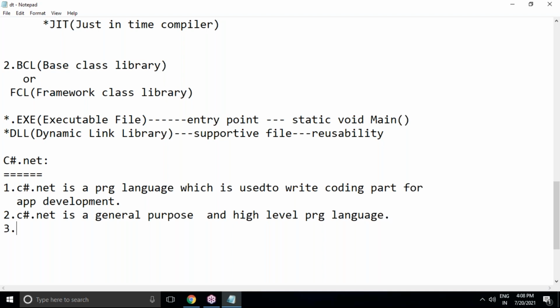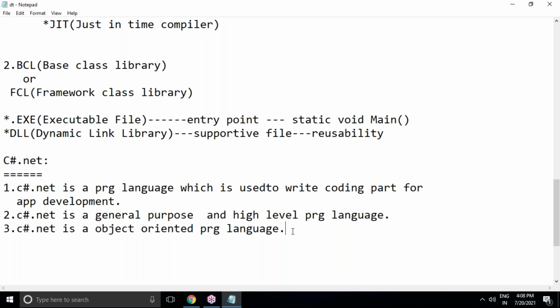Okay. Next, C#.NET is a purely object-oriented programming language. The main advantages of an object-oriented programming language are security, reusability, and application enhancement. These important advantages will be there once your programming language is object-oriented. Yes, C#.NET is purely object-oriented. Its features support encapsulation, polymorphism, abstraction, and inheritance, mainly for reusability purpose.